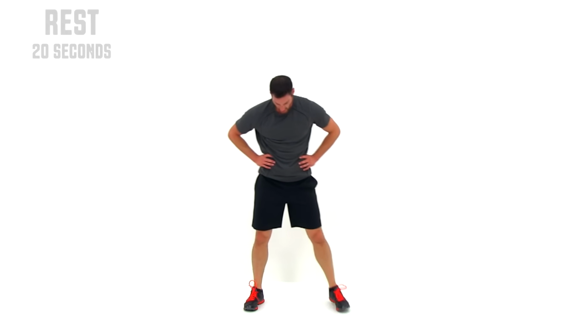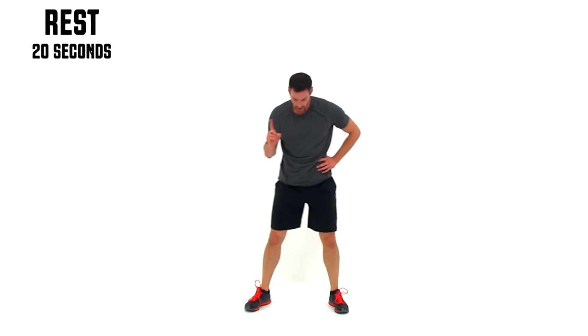And that is halfway right there. Keep those arms and legs moving. We are almost done. That is our last one of this round. Got 5 seconds left until you get that rest. And let it relax. 20 seconds rest, then we have just one more left to go.